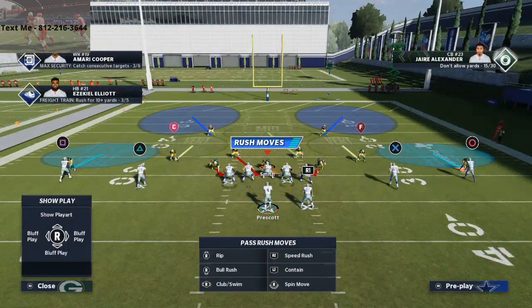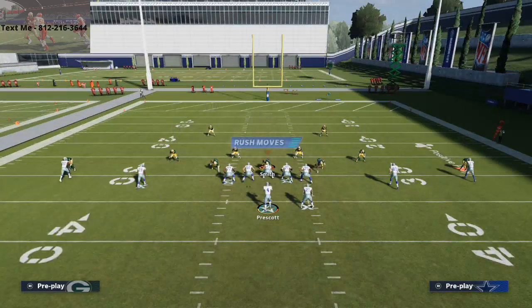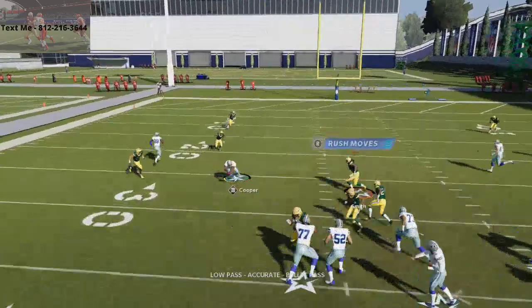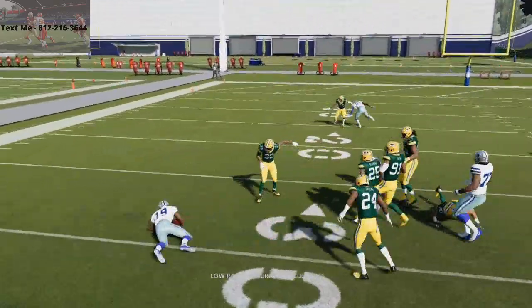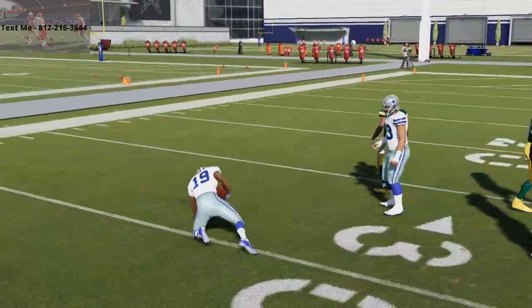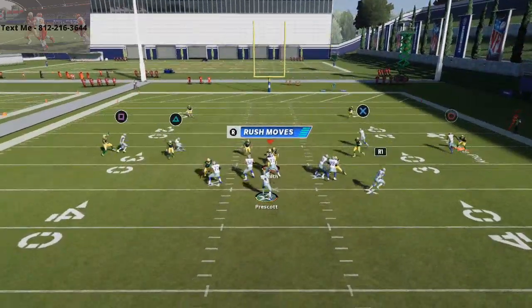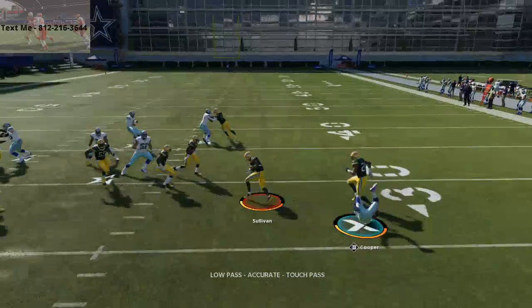So they're going to take both of their slot guys. They're going to put them on purple zones. Watch what happens with Amari Cooper. Snap of the ball, throw it. See how they fall away. And there's a quick five. Very, very easy. Quick five. Right there. I forgot I didn't put him on a thing.